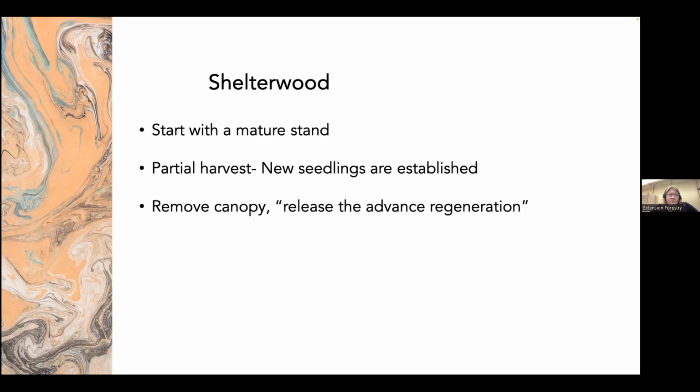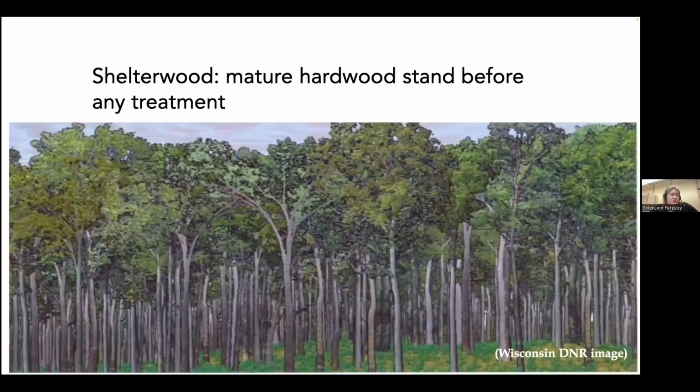This opens the environment up. It lets new seedlings start to come in, but you are leaving some of those bigger trees to help continue to seed for regeneration, as well as to help protect some of those seedlings from wind and other things in that process. And then you go back in later and do a second cut and remove them. So you can kind of see what that looks like.